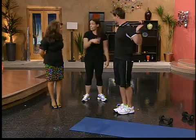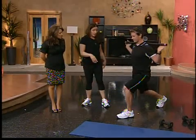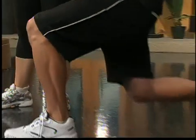But it really does. It engages that back piece. So he could do, and then if you go back, Troy, go back and hold, and he can pump right there. And you feel that, right, in that hamstring? I mean, it can burn that hamstring.